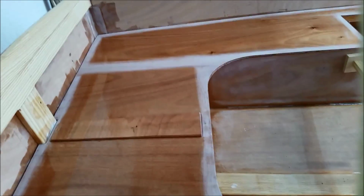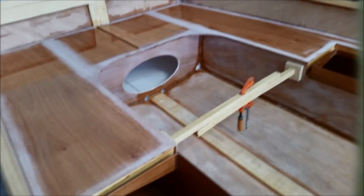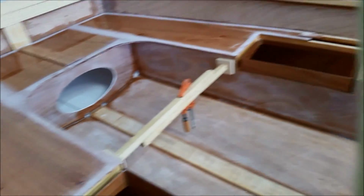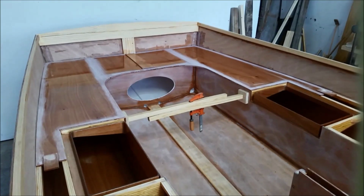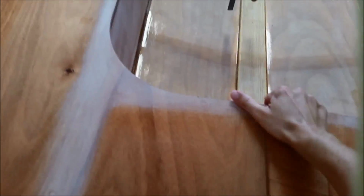I got the top of the aft seat top sanded everywhere it's going to be glued down, and just to show you how accurate these parts are, I have installed the aft seat upside down, and it actually fits just as well as it does right side up. So that just shows you how symmetrical this hull is. And so I'll just flip it over here.